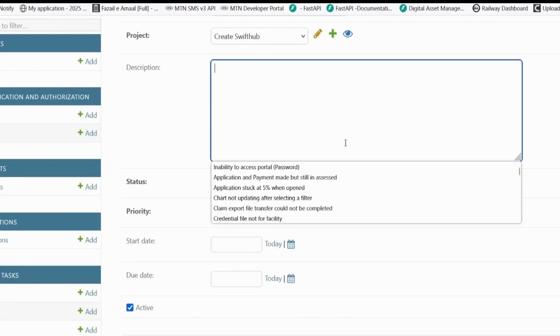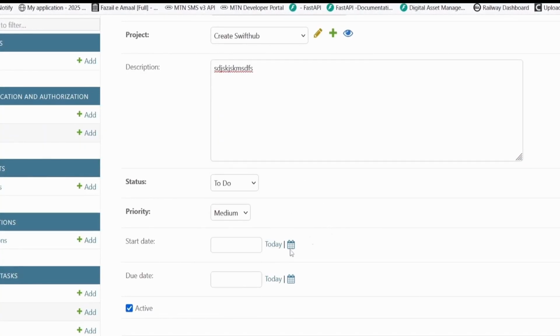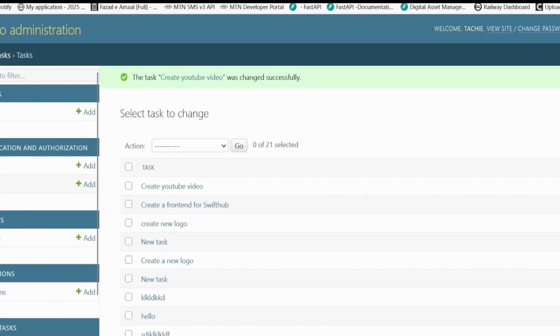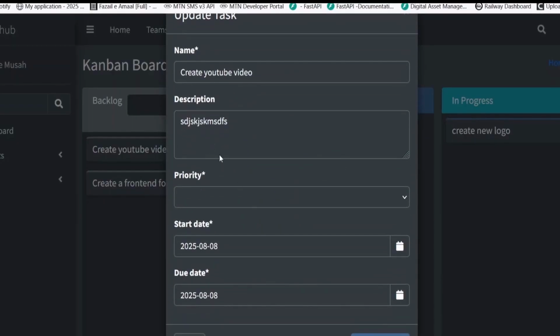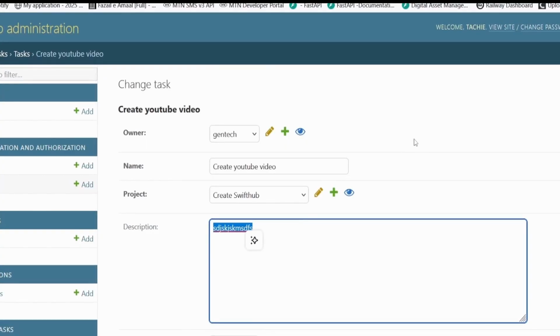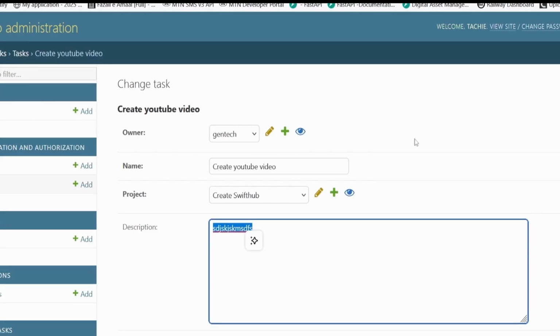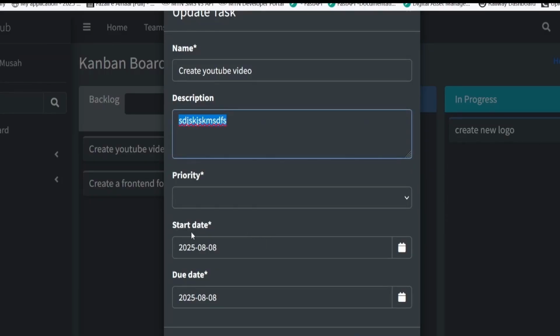So let me do any random description, come back, change this one, and then I'm going to also set the start date and then the end date. So now I can close this, click on it one more time, and the data we entered is coming straight away from the backend. So this is how to make an API call from the front end to the backend, and then get the data and set it into a model like this.